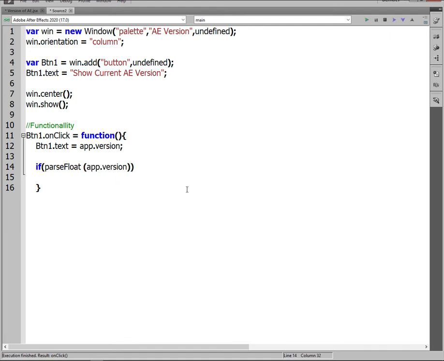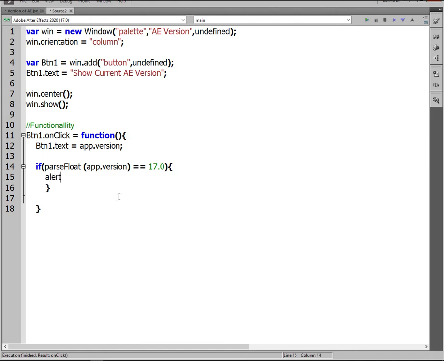So, and now we are not ending here, and now we need to check if the version is, because we put two equals signs, because we are checking if the value of the app.version is equal to 17, so we need to put 17.0, and if this is equal to 17.0, then do this in these brackets.